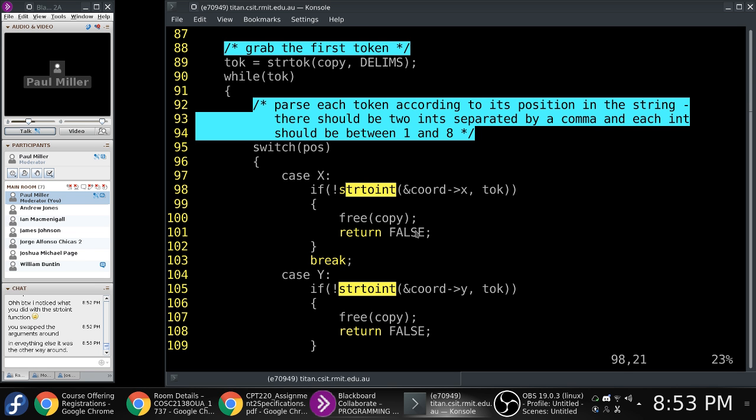Okay. Yeah, okay, I can see how that probably should have been. Yeah, I accept that, in fact, that's a valid criticism of my implementation.